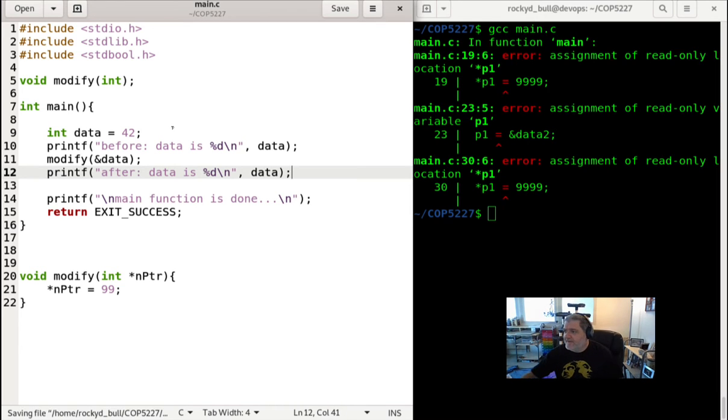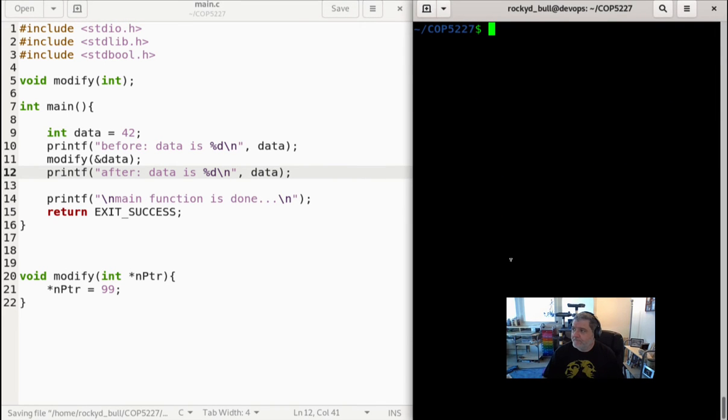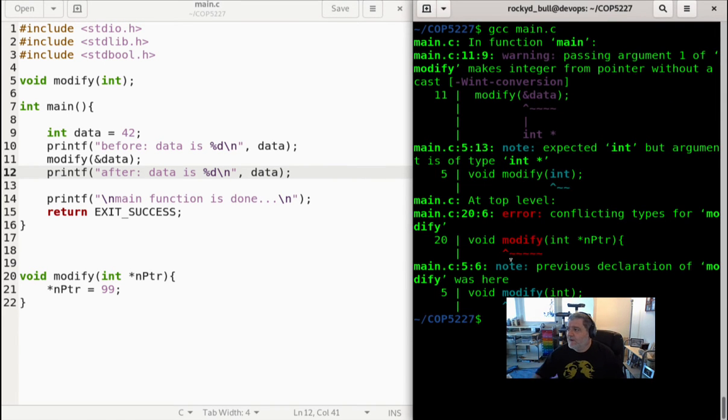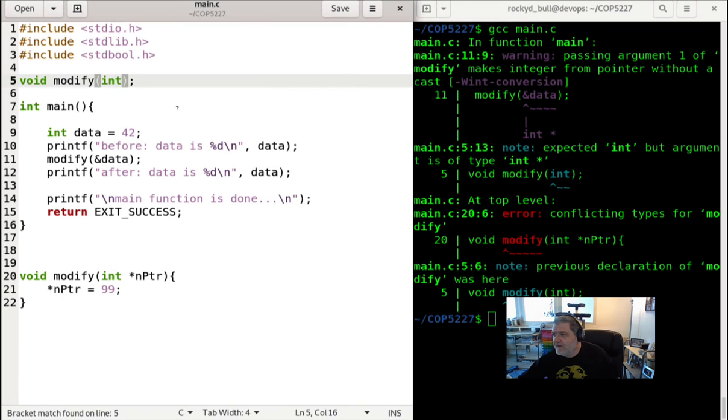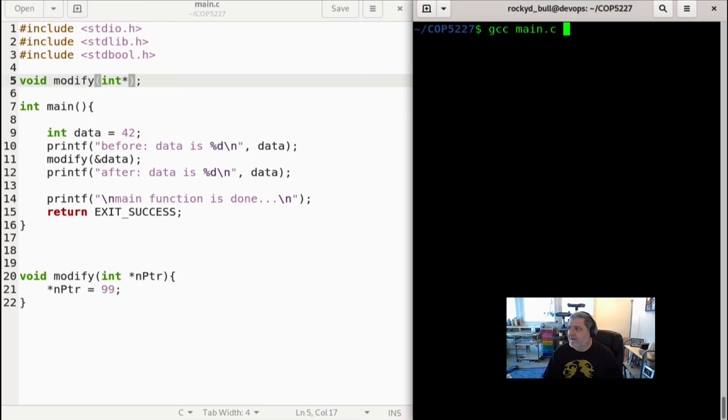Okay, let's save. So I need to get rid of some errors here, like I forgot to update my prototype. So there we go. I changed the type of my parameter. I need to update this.